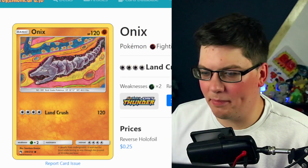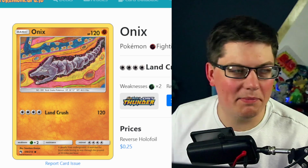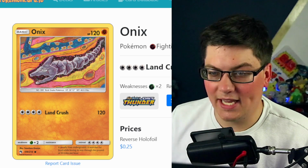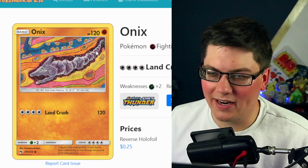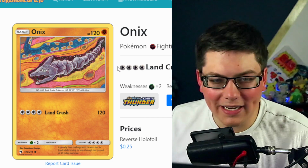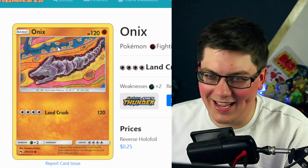So what I love about Komiya's art, the artist of this Onix and many of other cards in Pokemon TCG, is that they do a really good job of presenting the Pokemon in a new light. And so this Onix, it's a weird Onix for sure. But again, we're not looking at the main character, right? We're looking at the background. Look at these little dudes. Okay.